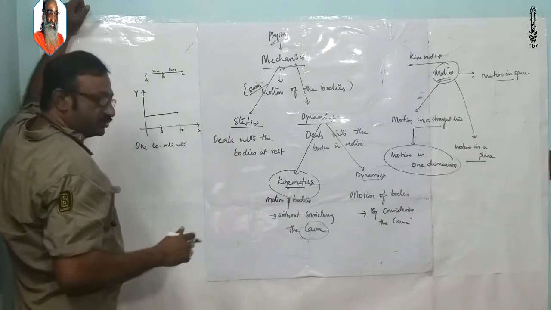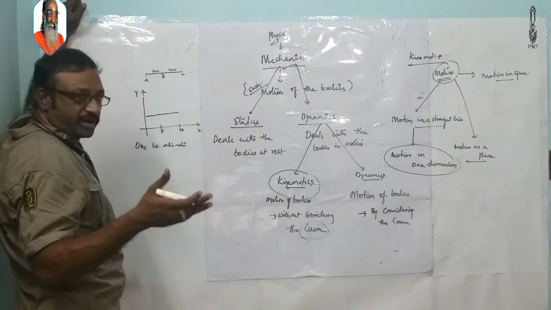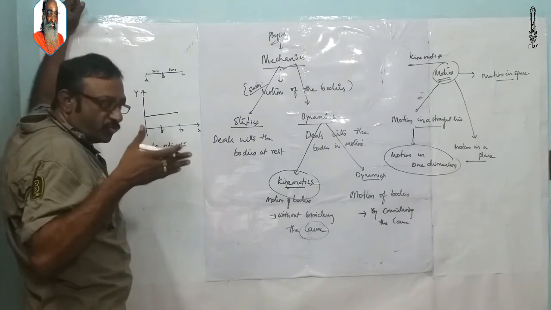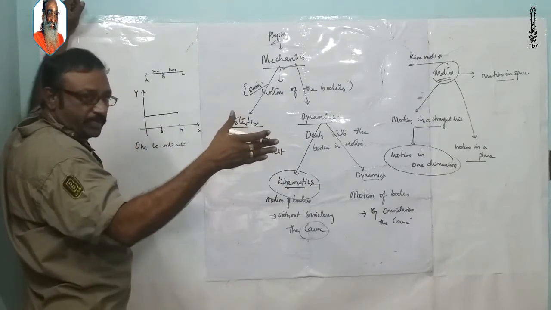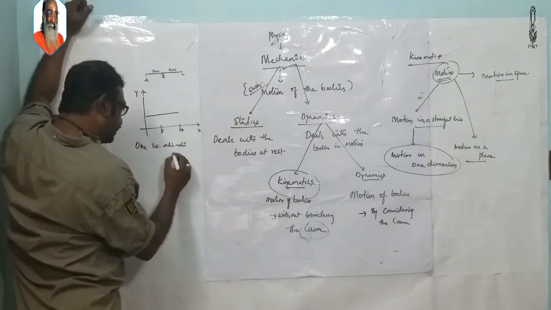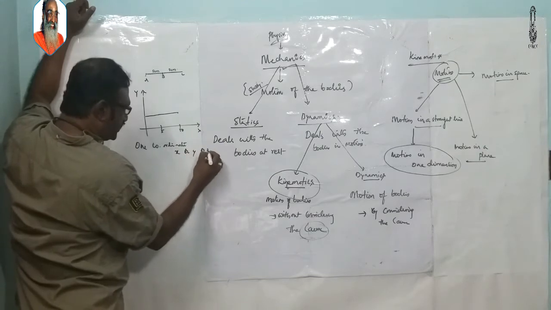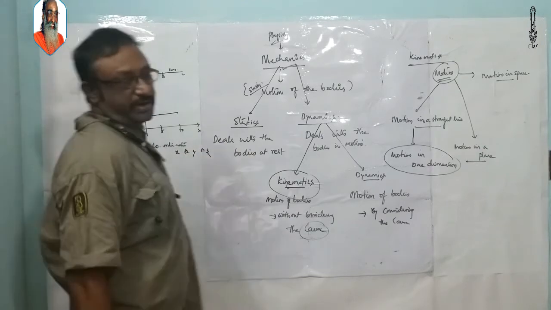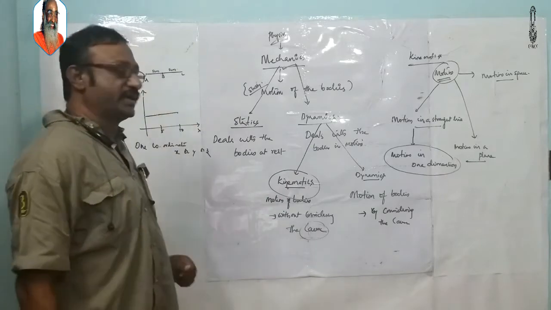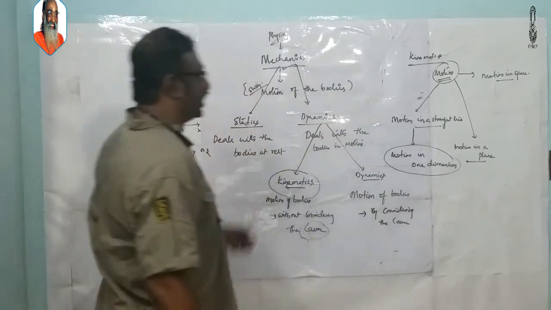In your mathematics you might understand about the coordinates as x coordinate, y coordinate. X coordinate means distance moving along the x-axis. So that is one coordinate. Either you can take it as x or y or z, the three coordinates, the three axes here. And so this will be called motion in one dimension.